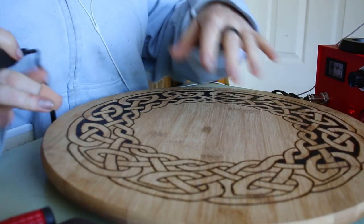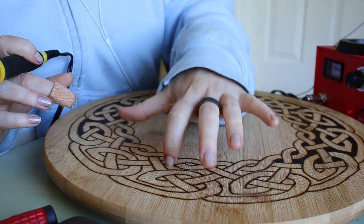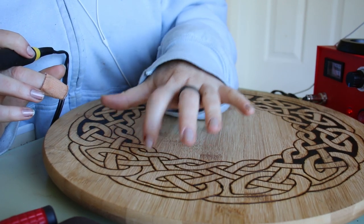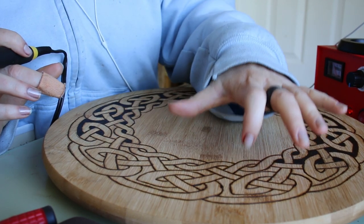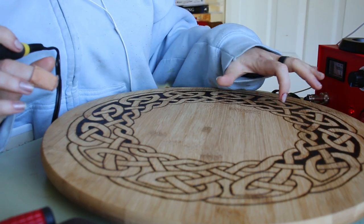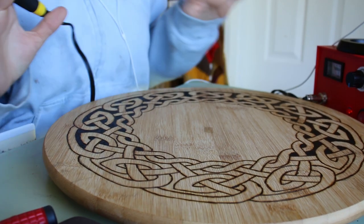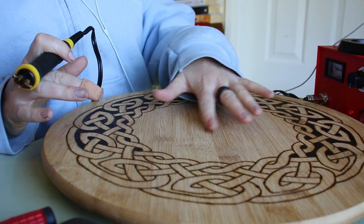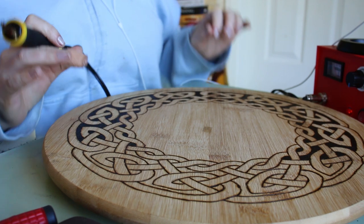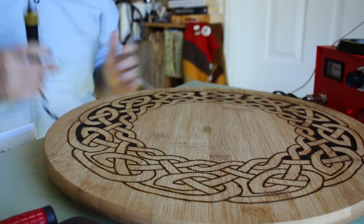So, now I get to do colouring in, which is all of the background gaps. I'll just make them dark, like these bits. And then the pattern will be complete, and all I'll have to do is sand off this little sticky bit here, clean up some edges if it's got things stuck to it, and I'll be good to give it to my friends as a gift.